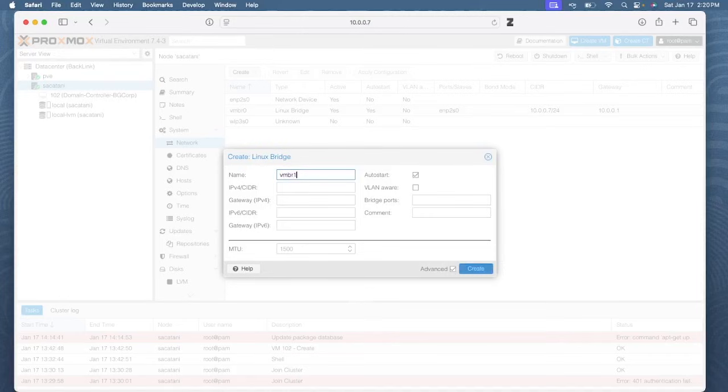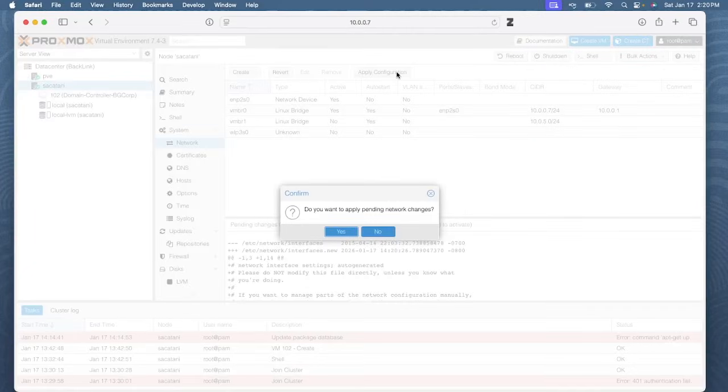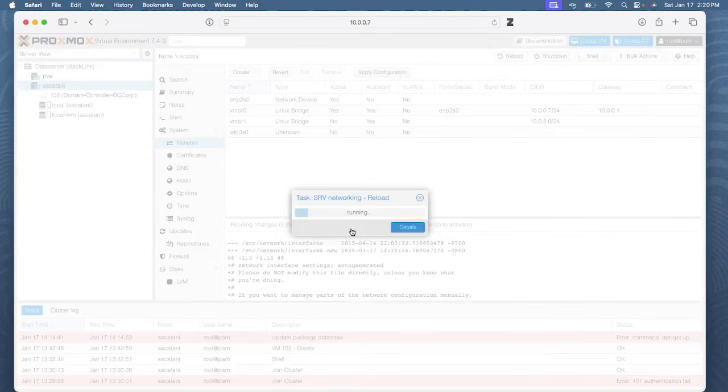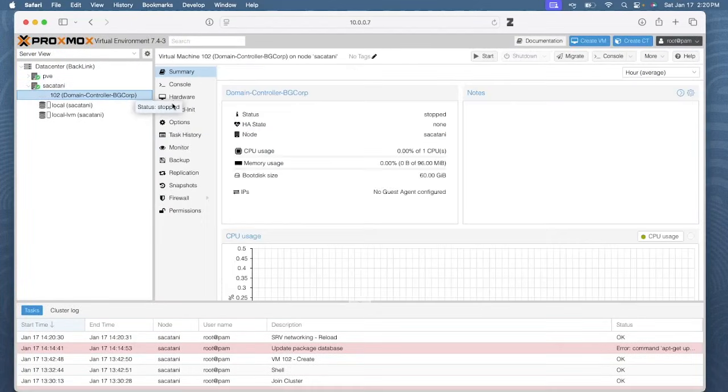I actually can't do that on VMbridge, that's right. And I want to use a 10.5 network. Yeah, that sounds awesome. And I'm actually going to stick to this one subnet for now with the 24 CIDR. I mean, prefix of the CIDR. I believe this is everything I need. I don't think I need to set anything else up for the VMbridge. So let's apply that configuration. This is going to be an entirely isolated VMbridge that has no ports connected to it. It's just running on its own little CIDR.